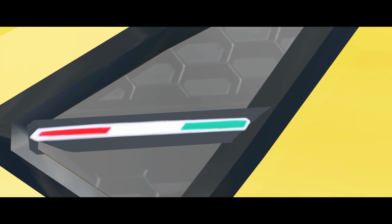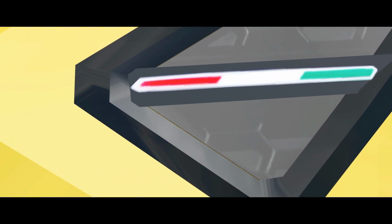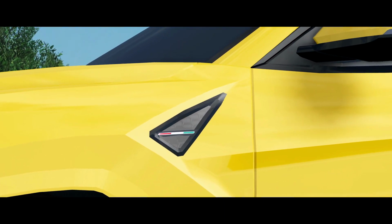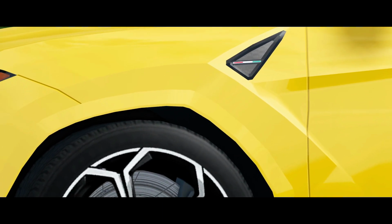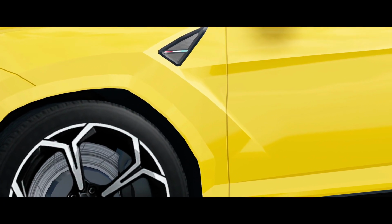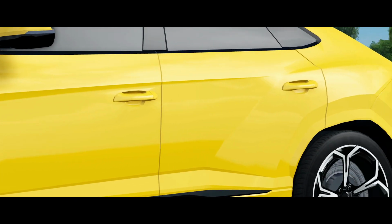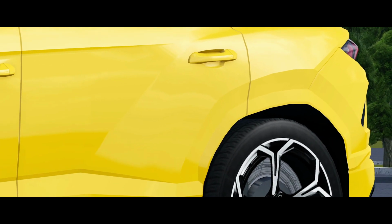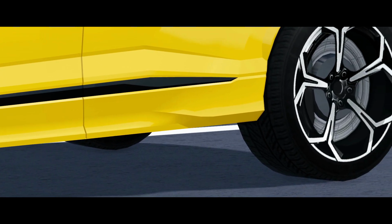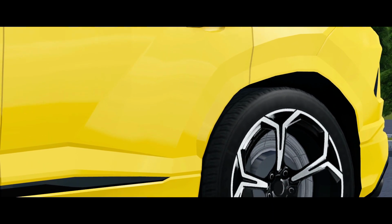This vent doesn't look great as a decal. Hopefully in the future this can be turned to 3D, as there is some clipping seen around here, which is interesting, let's say that. The overall fender though, it doesn't look too bad. Compared to some newer Greenville cars, we have seen better, but if you look again, body lines are present. As you can see, we have the cutouts for the doors. You have the sharp body line going across, which most modern cars do, which is really good. It looks a little odd down here, but I can see that it's a part of the design, but it just doesn't work well in Roblox.